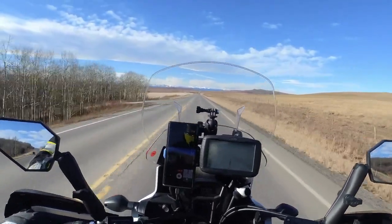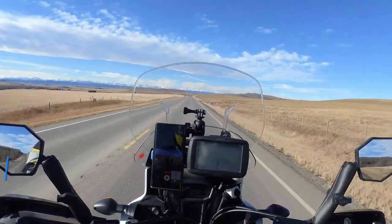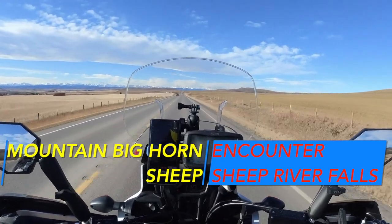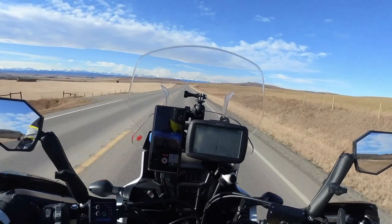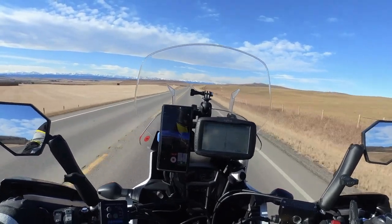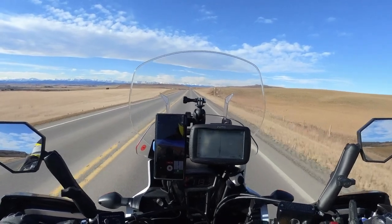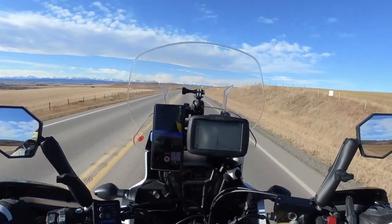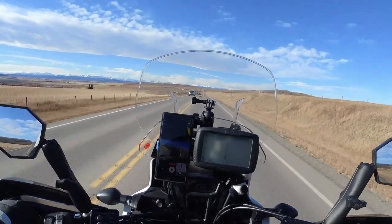The weather is very windy today, but it has been a couple of weeks since I have been on a bike. We had a snow already, and we had basically one day that covered the ground, and then over the last few days it got warmer and everything melted. So today we are November 4th, and I'm riding again, which is awesome.